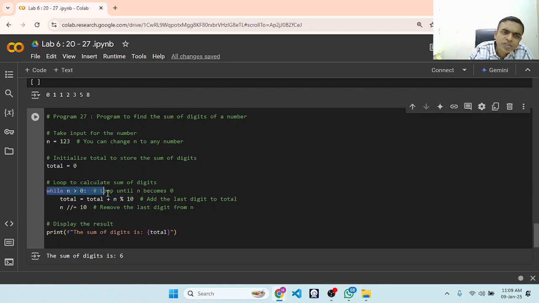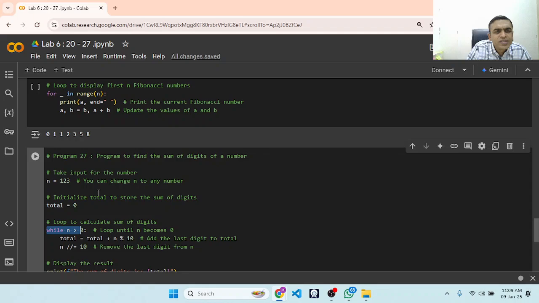Now look at this, because we are not aware of the number of digits, we have used a while loop here. Typically, we use the while loop when the number of iterations is not very clear, right? So what changes can you make? One change you can make is that instead of while, try to use a for loop. Okay, and have a break condition there, using the if statement and break statement.